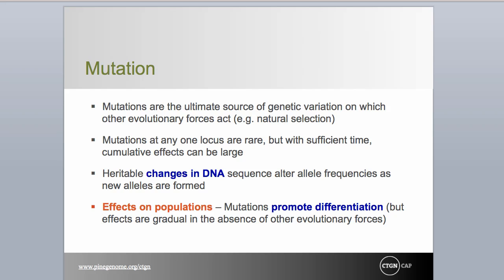Mutations may occur in somatic cells, in which case they are not passed on to the next generation, but do affect new daughter cells, or they occur in germ cells and are passed along to the progeny. Though some somatic mutations are important, leading to some types of cancer for instance, they are of little evolutionary consequence. Mutations of any type are rare. For any given locus, the rate of mutation may be 1 in 1,000 to 1 in 100 million per generation, but with sufficient time and population size, the cumulative effects can be large.